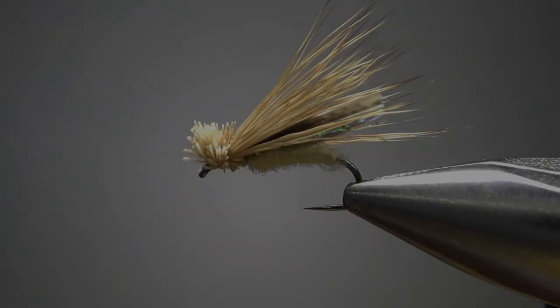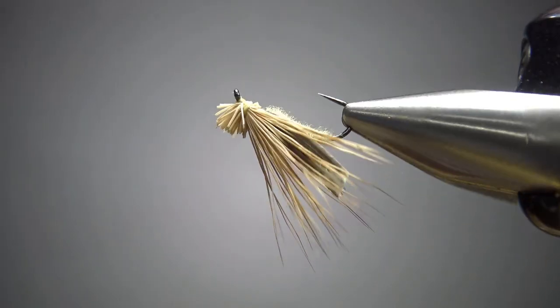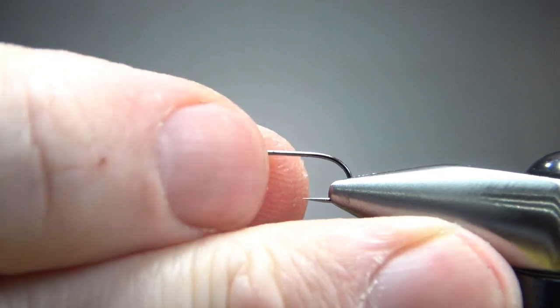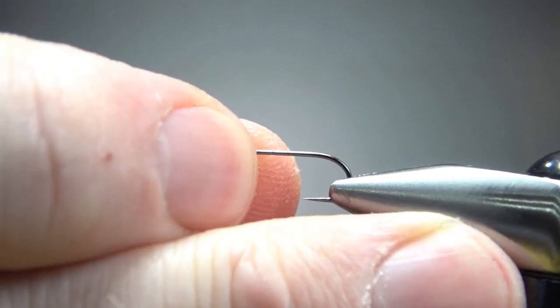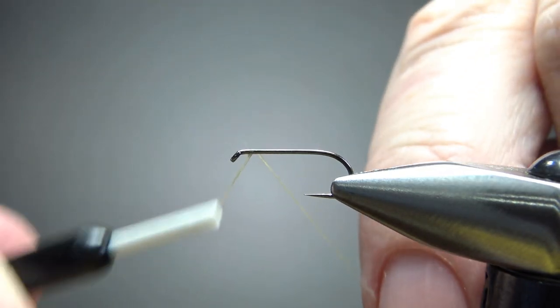So this pattern, what I've been calling my deer hair flash caddis, it's really a pretty simple tie, and you can get a lot of mileage out of a pattern like this. I'm going to make it a quick tie because I've got about 6 minutes of fishing footage of me on the Savage this past weekend, and I think y'all are going to like it. So there it is in the vise, my generic deer hair flash caddis, and this is a size 14. I think this is probably going to be my most successful size in this. I'm sure it's good in a 12 to 16. I probably wouldn't go smaller than a 16. If I was on the river and needed an 18, I would just use a standard Elk Hair Caddis.